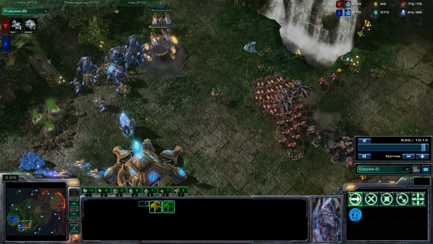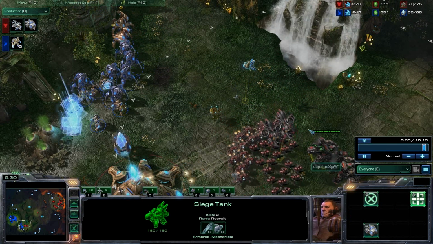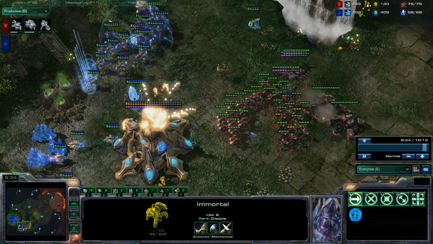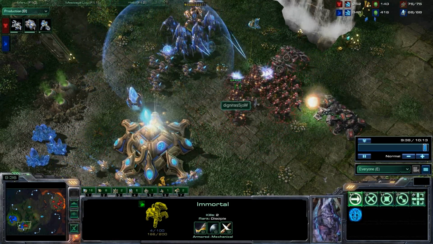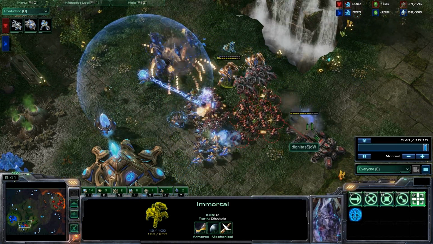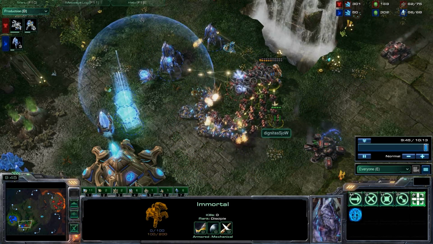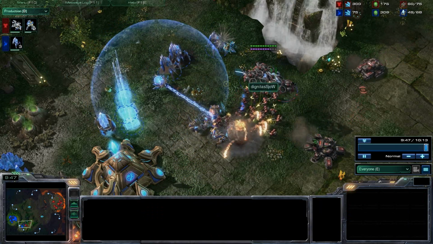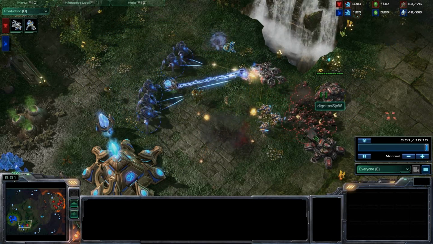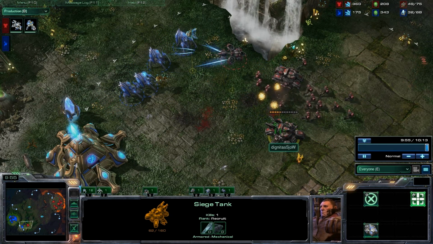He's positioning his immortals so that hopefully he can come in here and snipe some of the siege tanks. Accidentally lost some shields there. But as the Protoss player, you can just sit in this position and protect your siege tanks. That's all you need to do. He's coming in. Watch the immortals. Immortals are targeting down the siege tanks. Ideally, Sho would have actually used his marines to target down the immortals a little bit faster. Maybe not have lost that siege tank. But as it is, with just this one siege tank alive, he's going to be just fine.